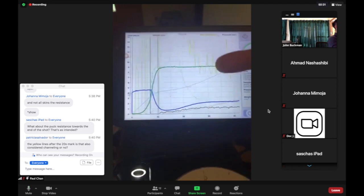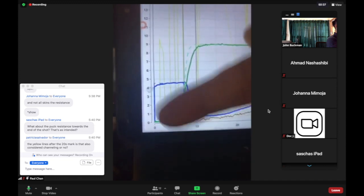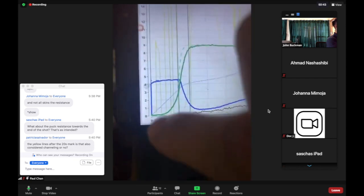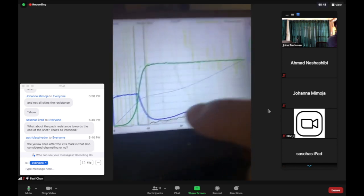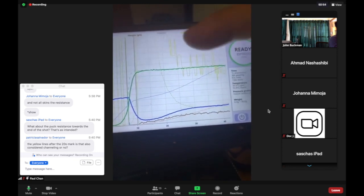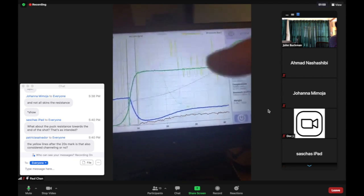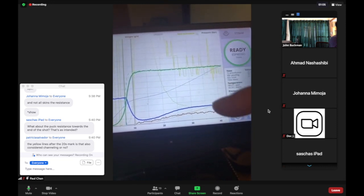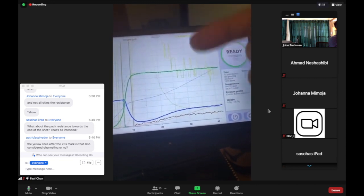Ah, so as I mentioned earlier, if the yellow line returns back to the x-axis, so it returns back to zero, that is a clear-cut sign that it's channeling. So you can see it begin here, go up, and then all the way back down to zero. But if we look at these puck resistance lines, they don't go all the way back down to zero. This is probably a case of the pump trying to stay at 9 bar, and it's going puck, puck, puck, and that's the resistance line you can see as the pump is going up higher, and then it's releasing, and coffee is going down, so the puck resistance is releasing again, and then the pump goes up again, and then down.